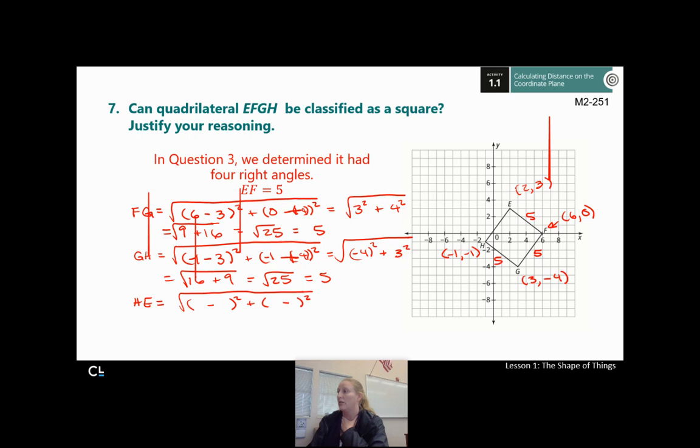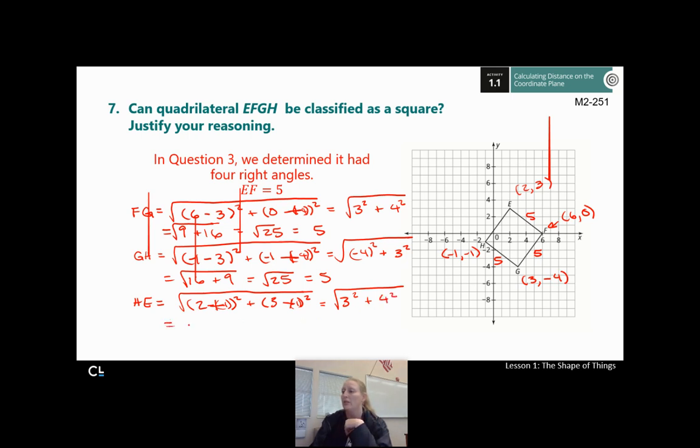So let's do this thing. X-coordinates and y-coordinates. So 2 minus a -1. And then 3 for the y-coordinate minus this y-coordinate, which is also a -1. Let's clean it up. Double negative becomes a positive. 2 plus 1 is 3. Don't forget my big square root. Again, double negative becomes a positive. 3 plus 1 is 4.